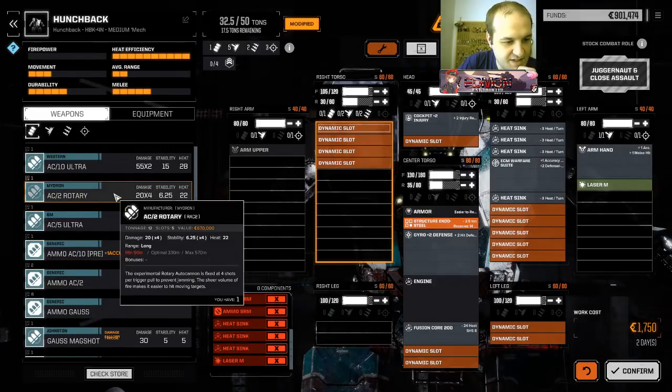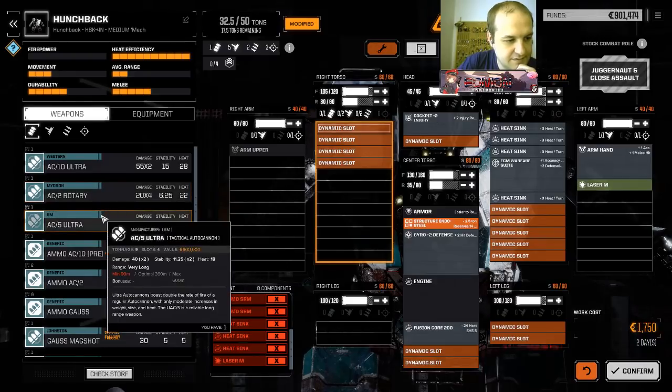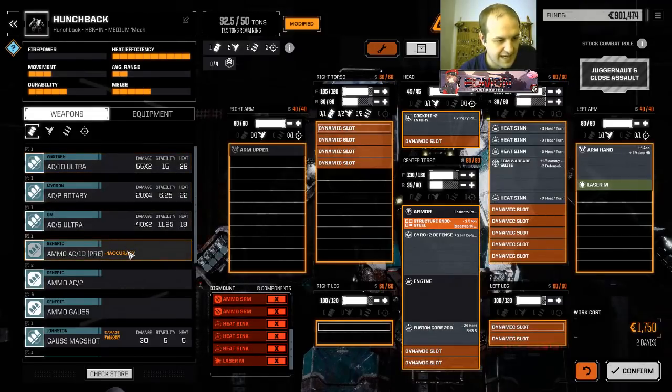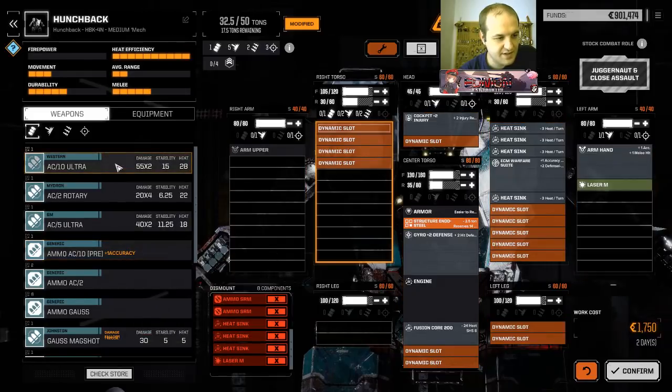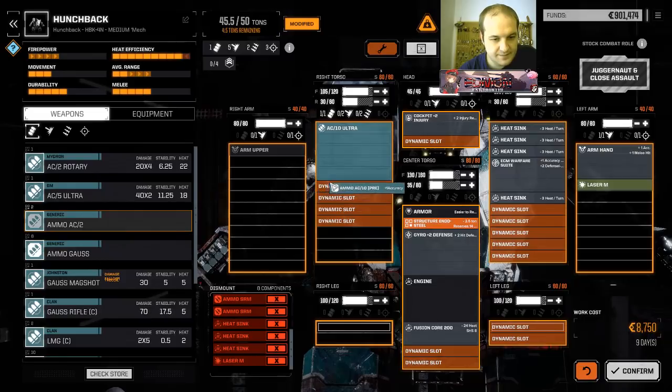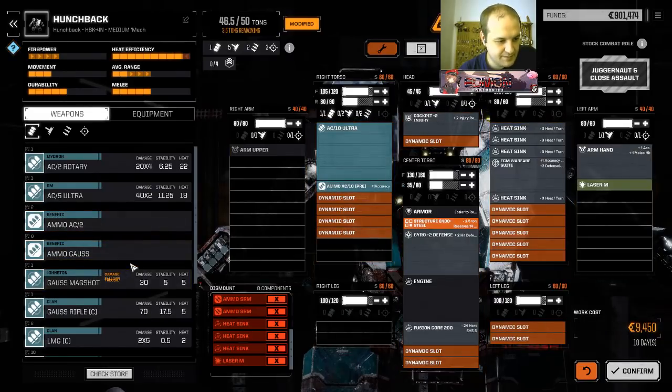We have a rotary AC-2, which potentially could be more damage. Or we've got the Ultra AC-10. This by far would be the most damaging choice. And we have good plus accuracy ammunition for it. Yeah, let's go for it. We get an Ultra AC-10 in here. Accuracy ammo.